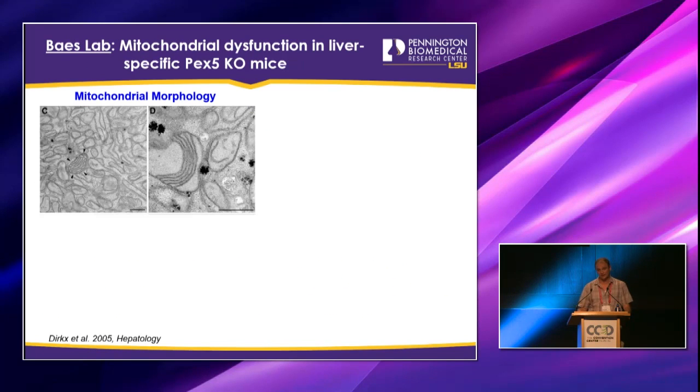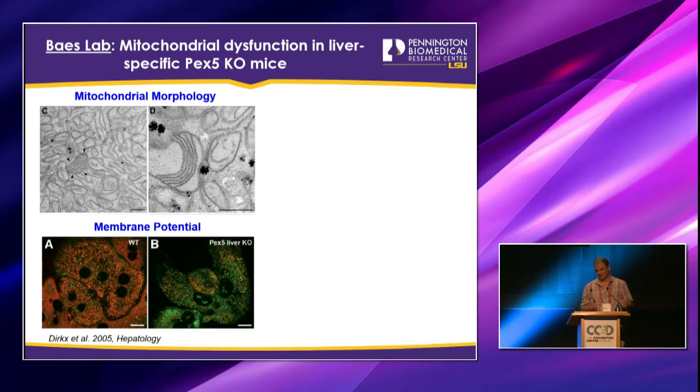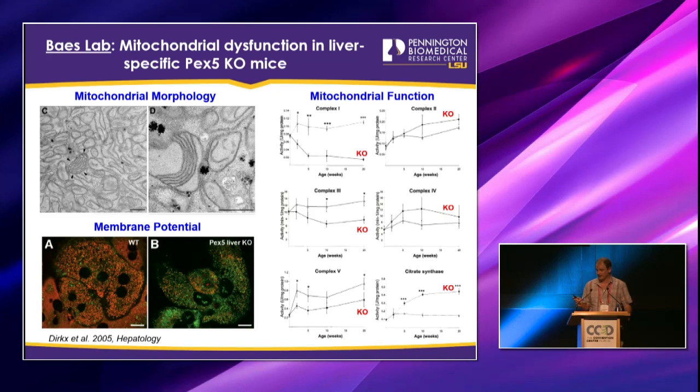this could be accurate because Miriam's group developed a liver-specific peroxisome knockout animal. And when they looked at the mitochondria, they saw that the ultrastructure, they had swollen mitochondria, the cristae were malformed, they had a severe impairment in their ability to generate a membrane potential, and they had profound reductions in activity of complex 1, complex 3, and complex 5 of the electron transport chain. And I predict that we'll see something similar in the skeletal muscle.